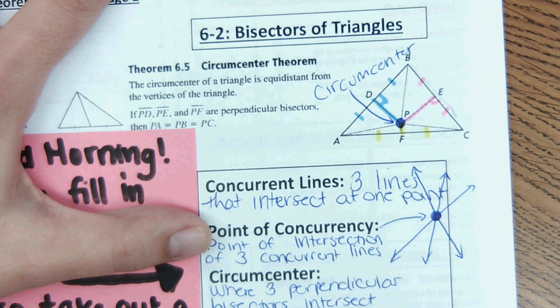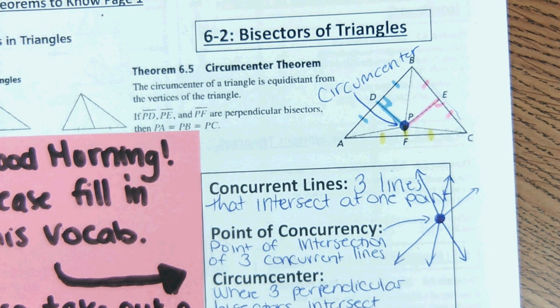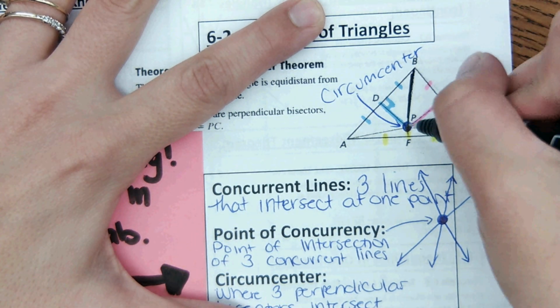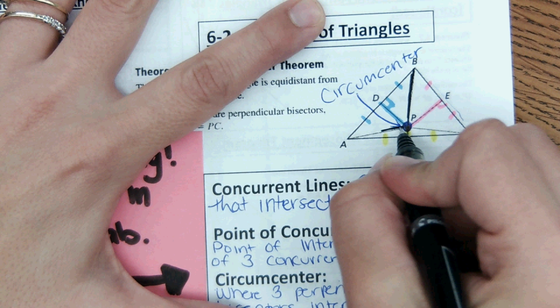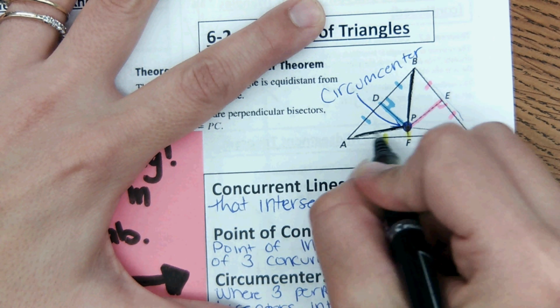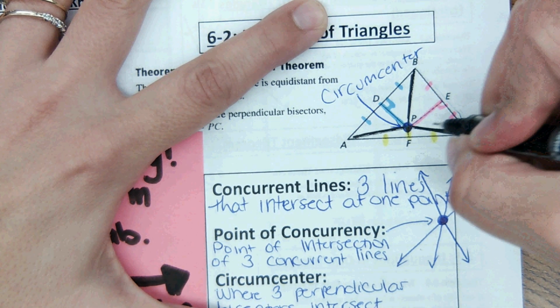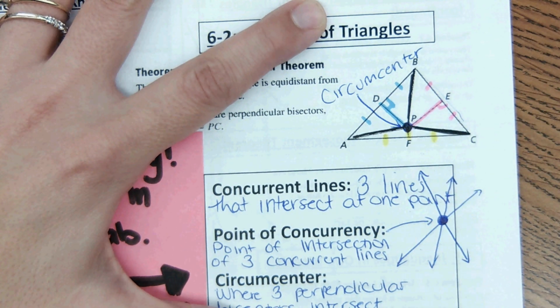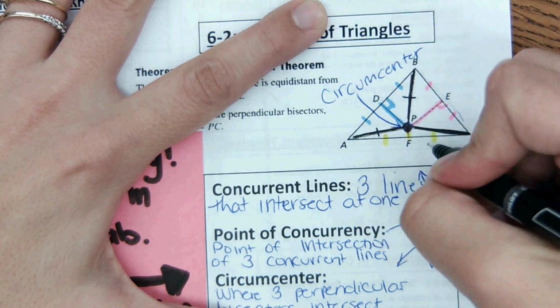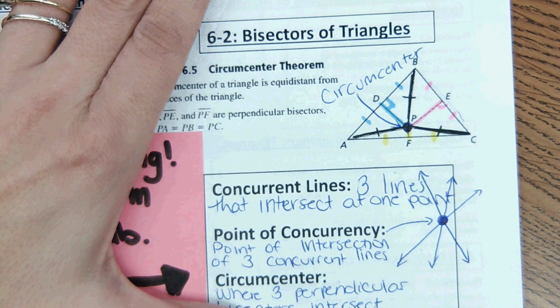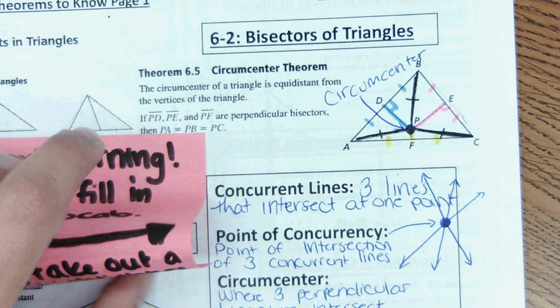But what happens is when you have those perpendicular bisectors, I'm going to use a pen now, this circumcenter is the same distance from each of the corners. So the length from the circumcenter to this corner is the same as the length from the circumcenter to this corner, and then the same length from the circumcenter to this corner. So if you're trying to find the middle of three points, it would be the circumcenter. And so this length is the same as this and the same as this. So a lot of equal parts. Okay, so that is circumcenter.